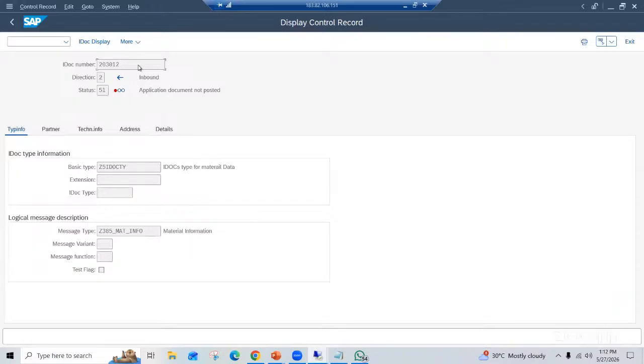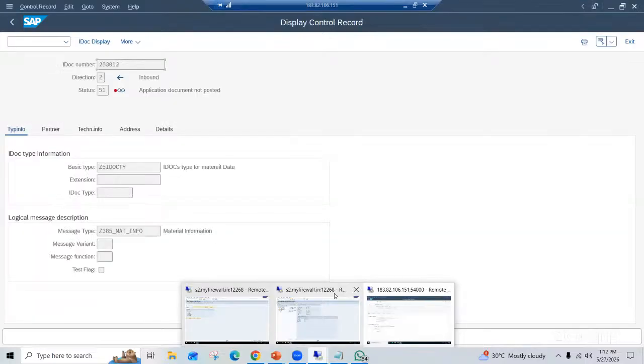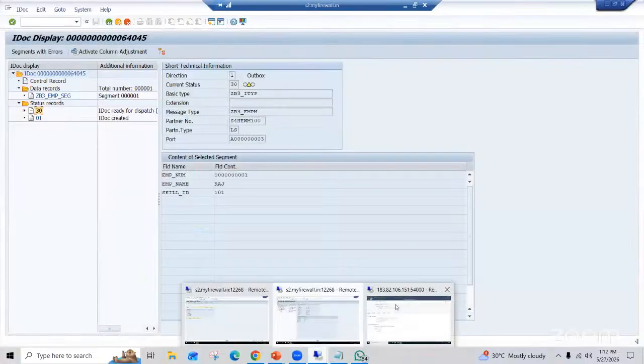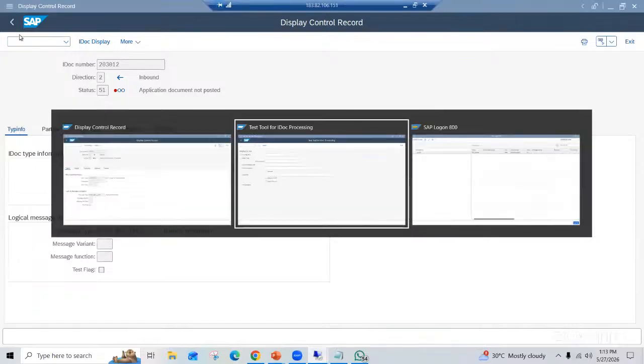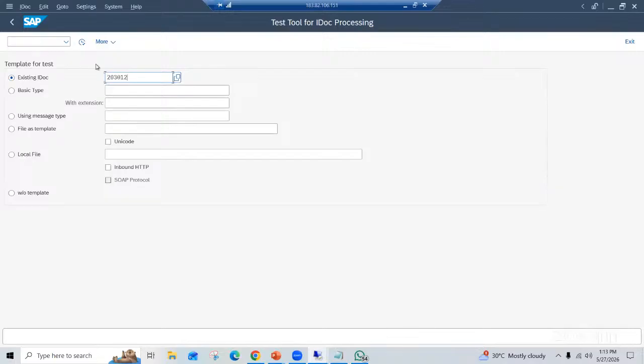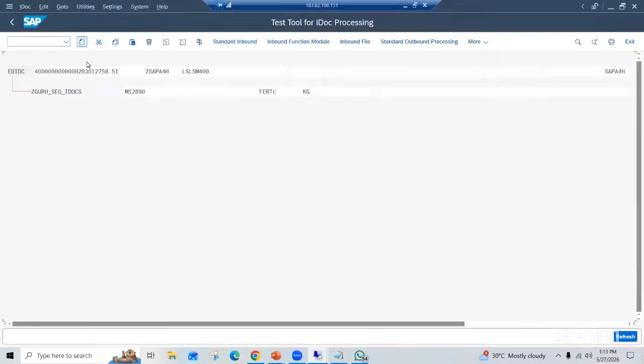This is the IDOC number. Take this IDOC number, give it, and click on execute.